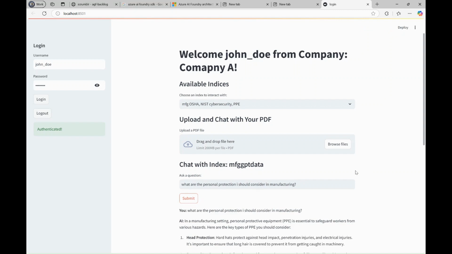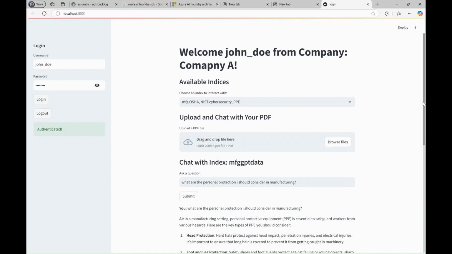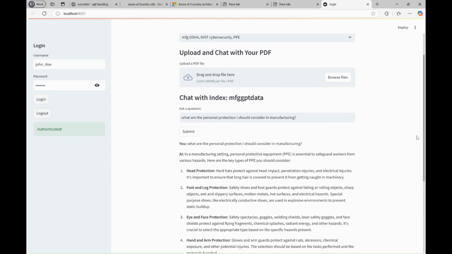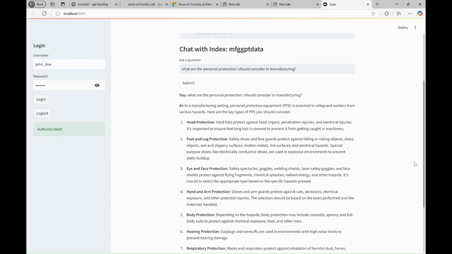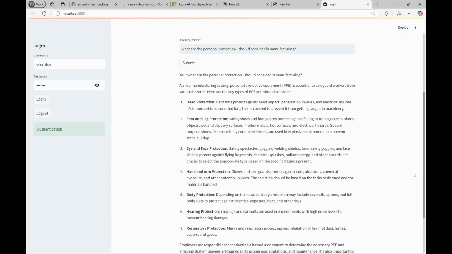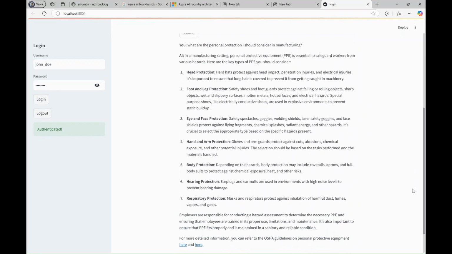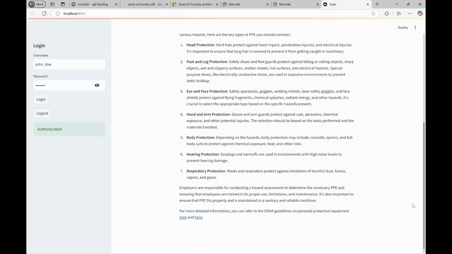Then, based on the question, it does a vector search. The vector search pulls up the top 5 or 10 documents, and from there it's sent into the large language model to get it updated.